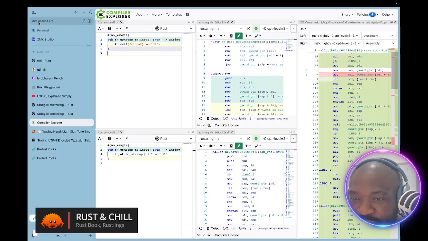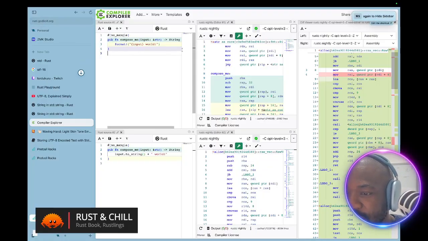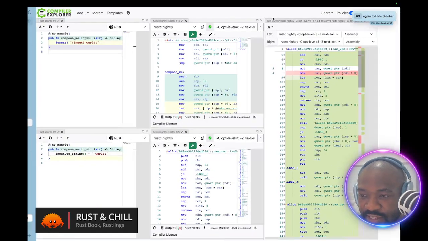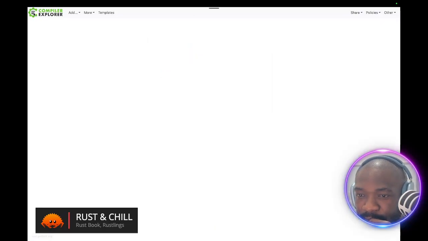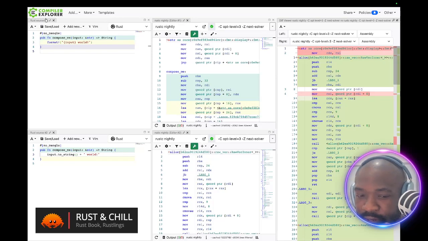Not just for Rust, you can click Rust on the top left and change the language to another language. Yeah. Okay.